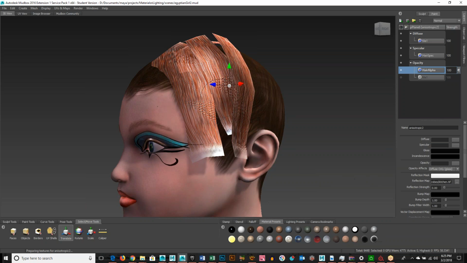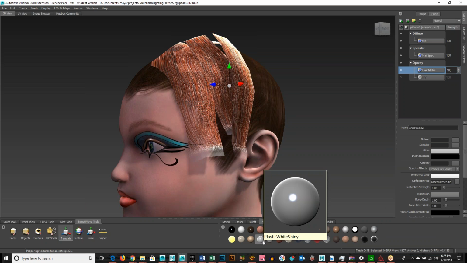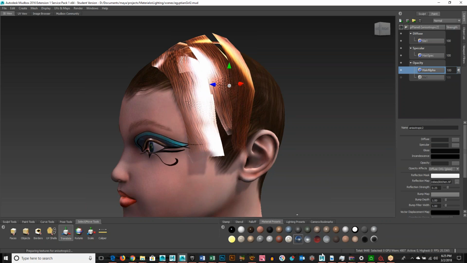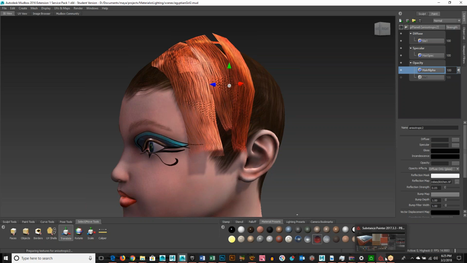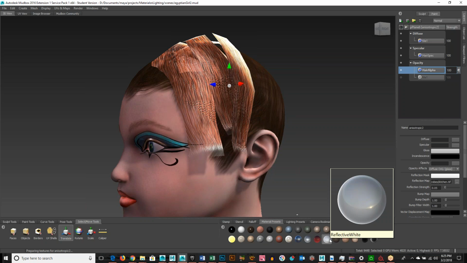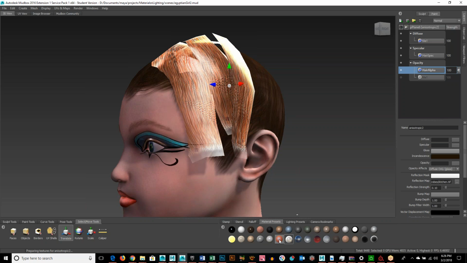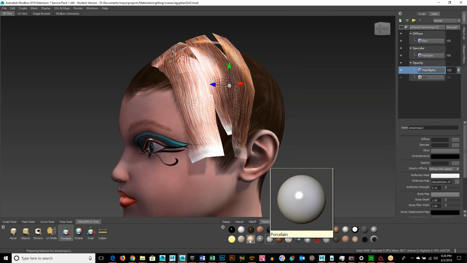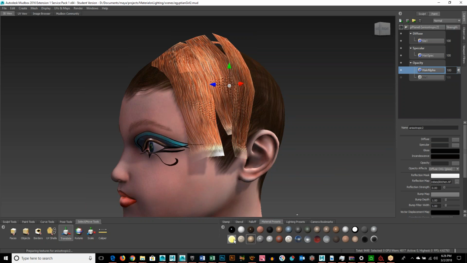The weird thing about Mudbox is, besides having the textures in there, you also designate the material you're using, and each one has a different effect depending on which one you're using. All these are different material properties. That's why you're noticing it's changing drastically from one to the other.